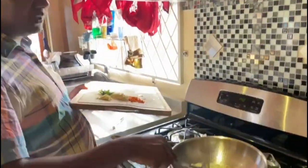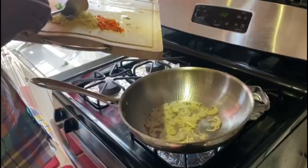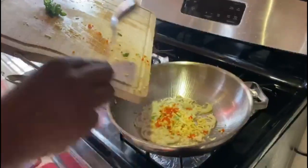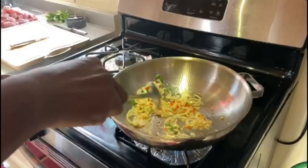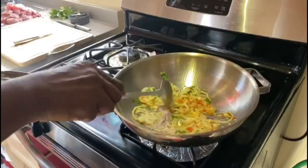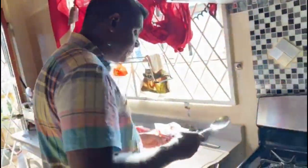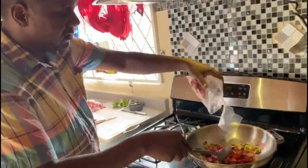First you add the onions, let them fry a little. Man, it smells good! Then you want to add the garlic, and the pepper and the ginger. Add those in and let it cook a little. You don't want it to overcook — maybe for about 30 seconds or a minute. Then I'm going to dice open these bags with my roasted pork. It's sweet, it smells sweet — they roast it in a sweet sauce. After a minute, I'm adding the pork.